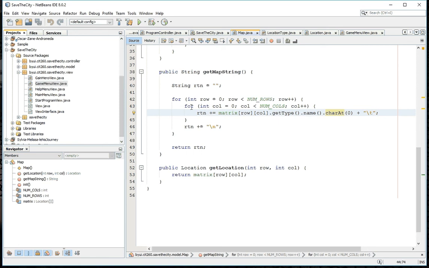And so for every row, so the outer loop is rows, I'll start at row 0, I'll output every column on the same line, and then I'll add a new line after I finish all the columns in the row. Then I'll go to row number 1, which again, rows are 0 indexed, everything's 0 indexed. And then I'll output all the columns in row 1, then I'll add a new line, then all of row 2.